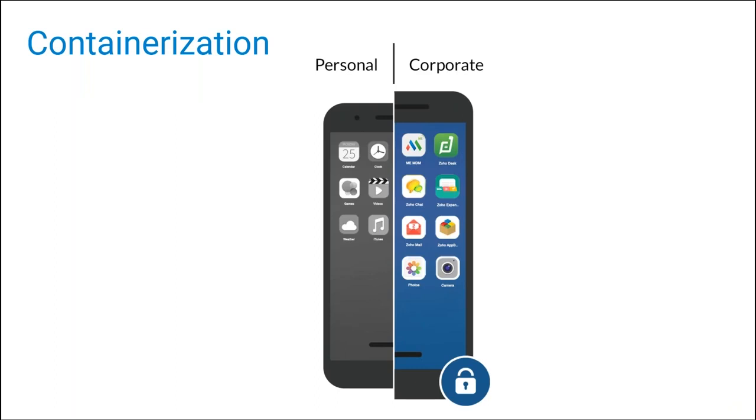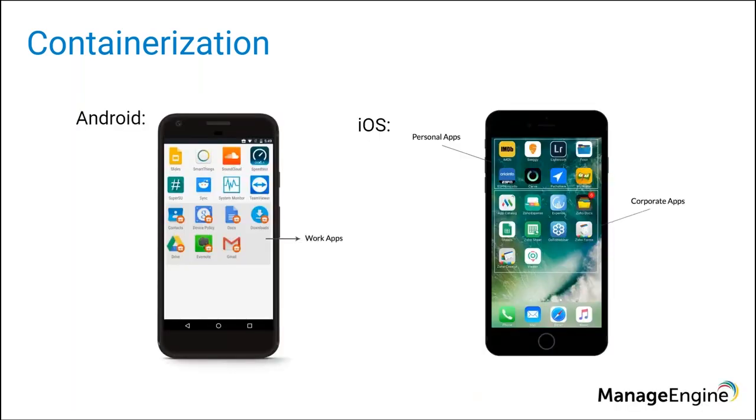So we would create two scenarios, a personal space and a corporate space. A personal space is where all of the personal applications would be present. A corporate space is where all of the enterprise applications or applications distributed by the MDM solution would be present. So for your Android devices, we would create a secure container, or you would call it an encrypted container, in the device itself.